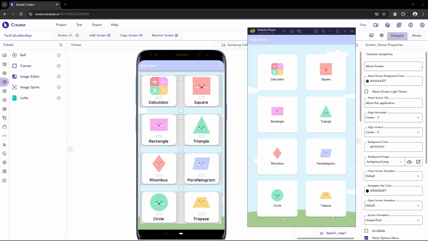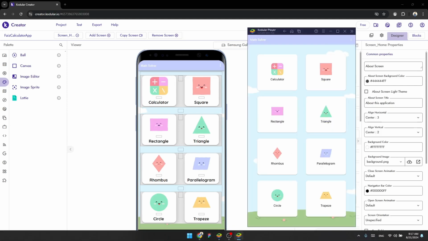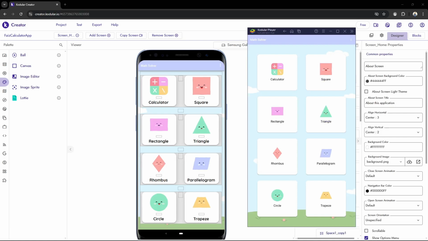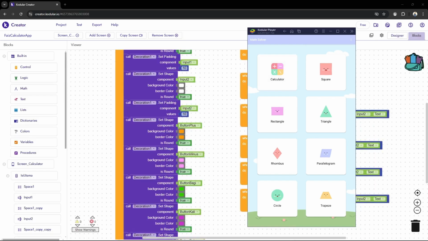But it's okay, we'll just see the features. So this is the home screen. A simple background, and then there are some buttons we can click. If we click one of the buttons, it will direct us to another screen. The first is the calculator screen.